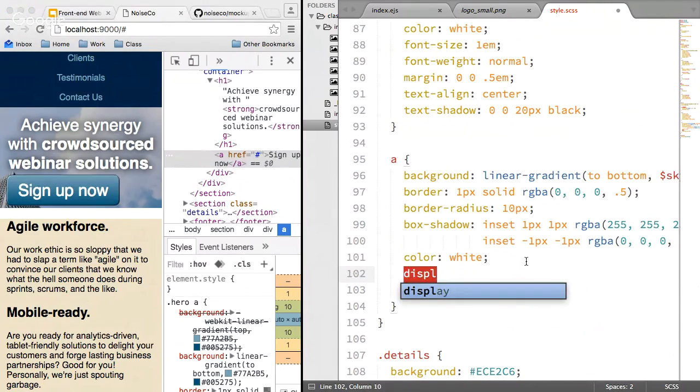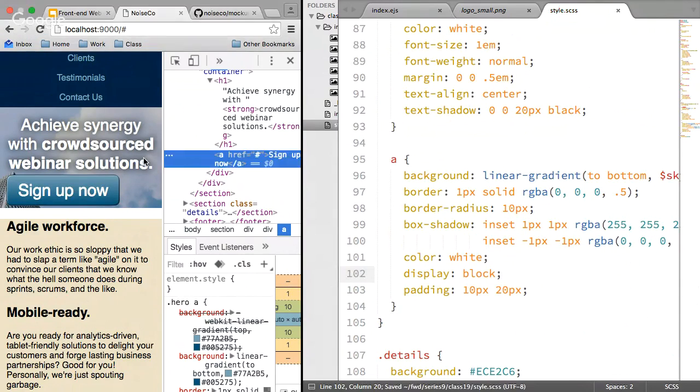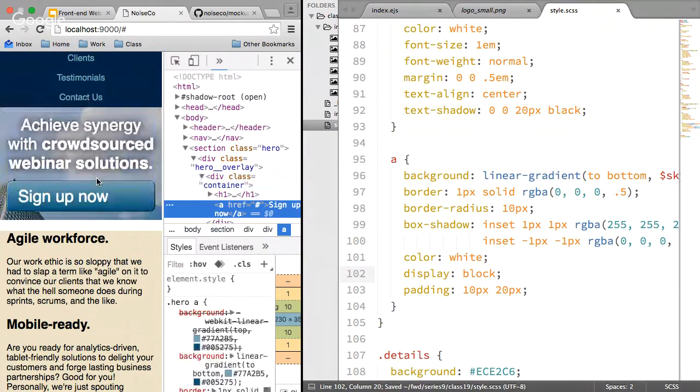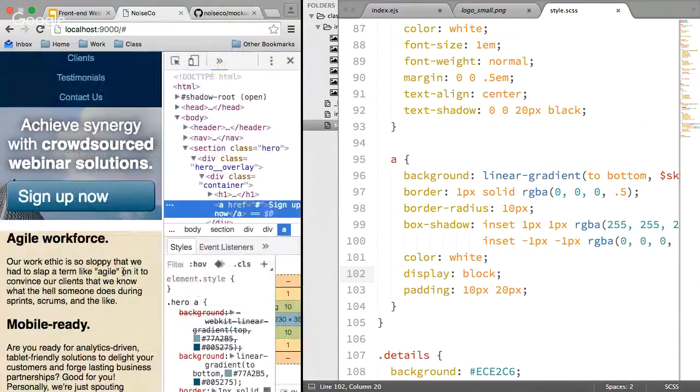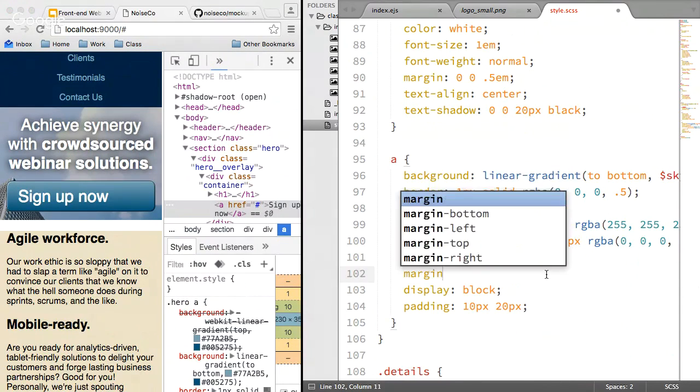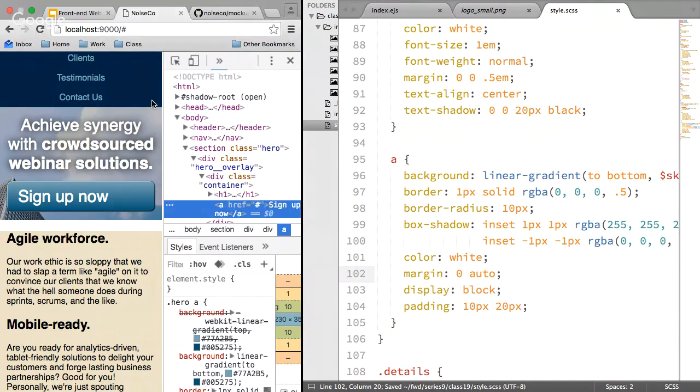Remember how I said that display block isn't exactly what we want? Display block makes that padding show up properly, but it also stretches our button all the way across the page. We don't want that because right here the button should be in the center of the page. So we really want there to be a certain amount of margin on the left and the right, which pushes it inward, right? So we could try doing margin 0 auto, see how that works. Nope, no dice. Because our block element stretches all the way across, we can provide as much automatic margin on the left and the right as we want, but it's not going to solve the problem.